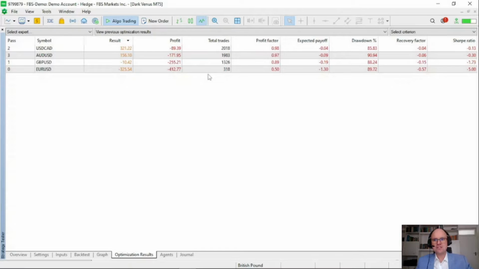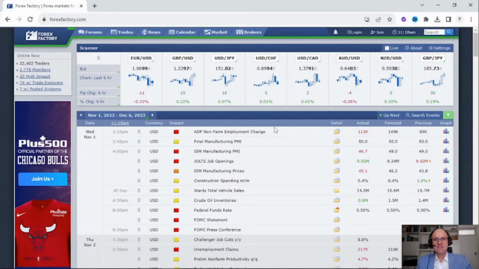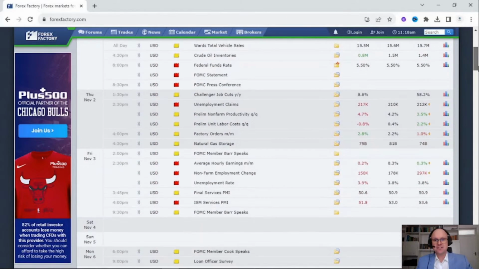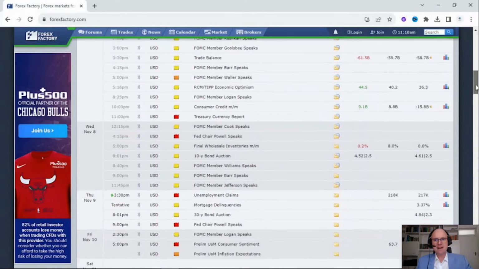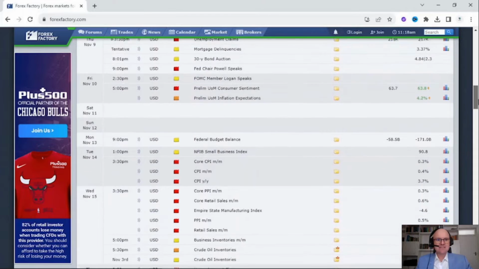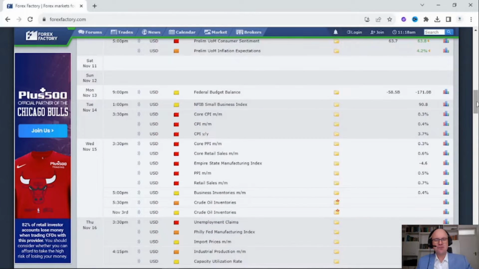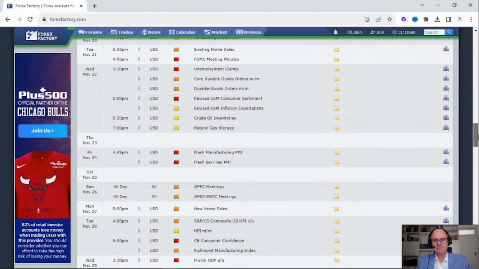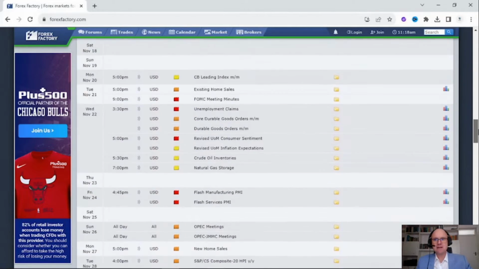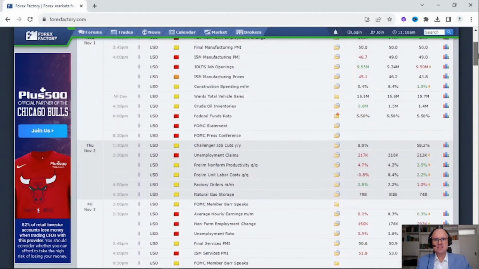The reason for this is these four pairs are predominantly USD based, all of them being major pairs that are highly affected by manipulation and news events. This is an example of all of the news events for only the USD pair over the month of November. Now, some of these events have already happened, and then we have a few more upcoming events as well. And you will notice the dramatic quantity of events that happen for this one pair. On top of this, the pair gets manipulated a lot in the market, and this is something that you need to be aware of.